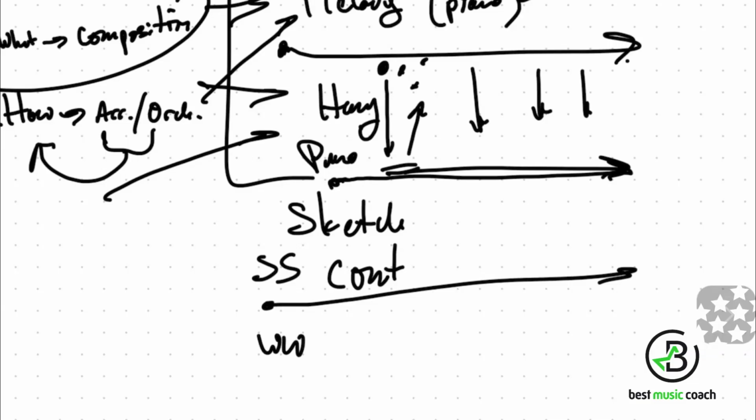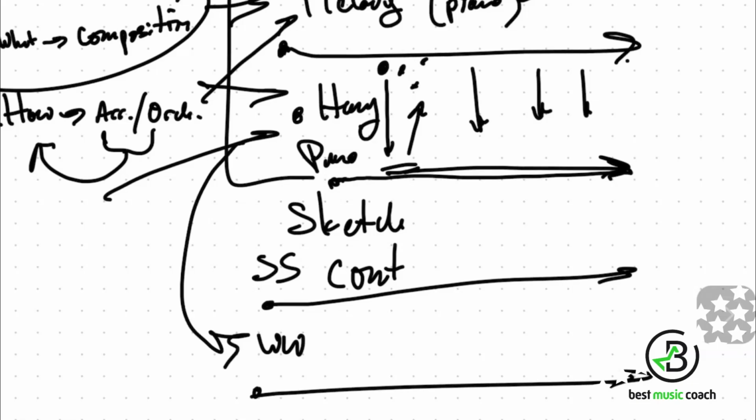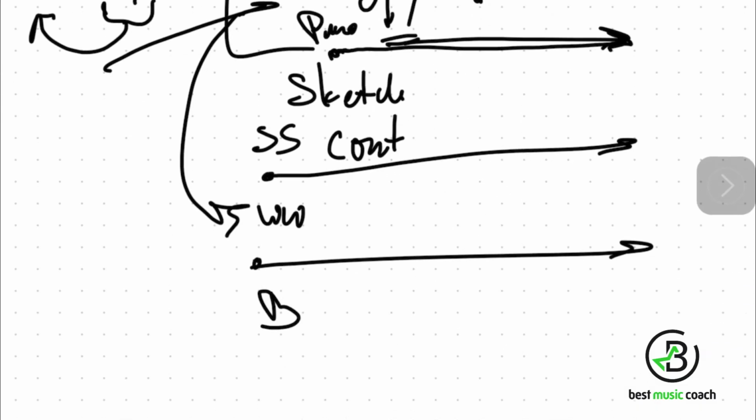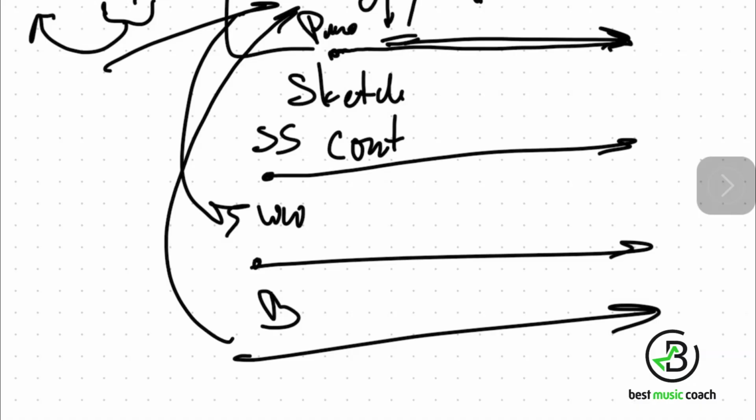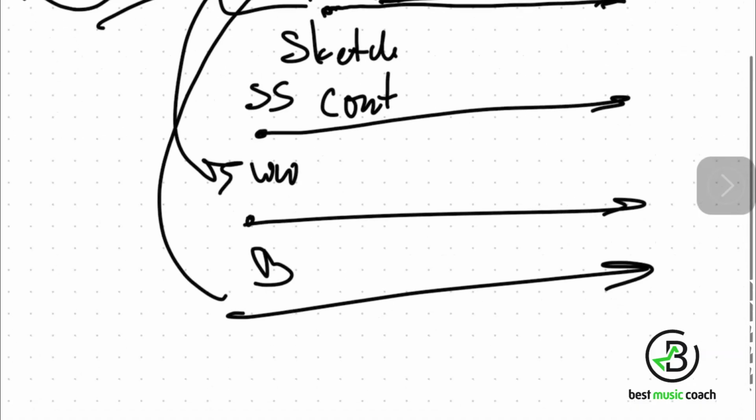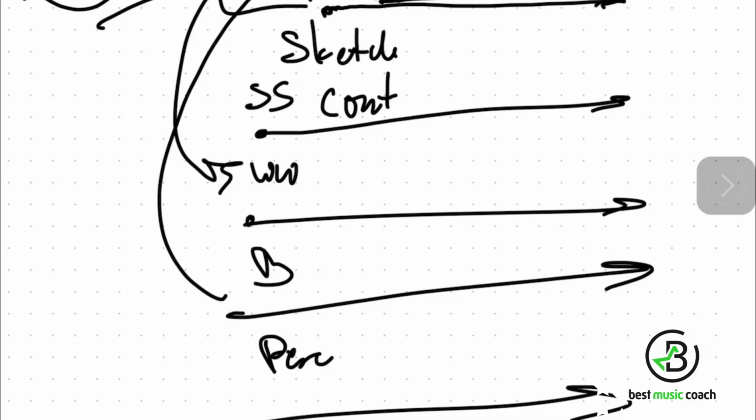Now, you don't have to use woodwinds. Let's say you use woodwinds. You do the same thing. You say, okay, how am I going to represent the harmony with these woodwinds? What role are they going to play? You do it again with brass, left to right. How am I showing the harmony with the brass? What role do I want it to play? And then percussion, left to right. How do I want to enhance everything that all the other instruments are doing with this percussion? What role do I want the percussion to play?